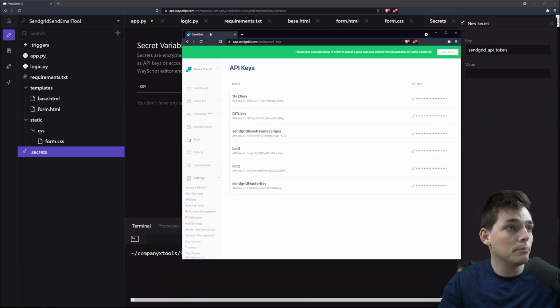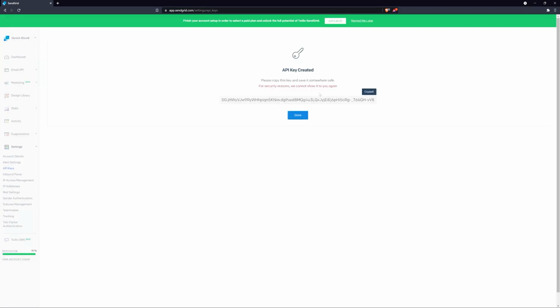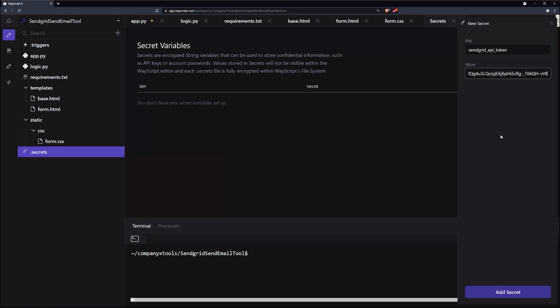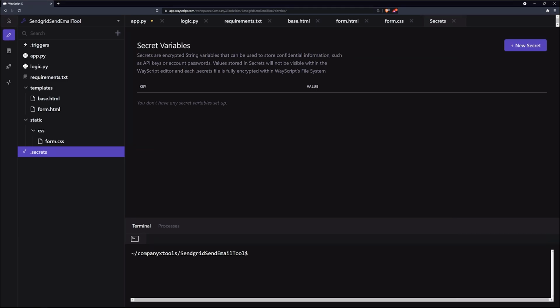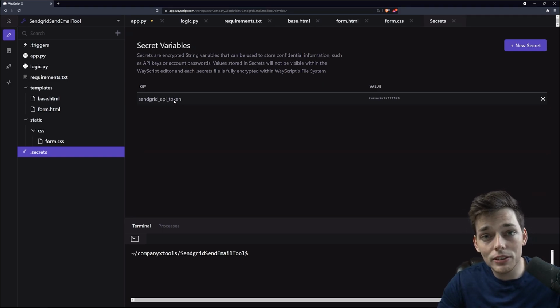So I will pull that over now and create a new token for this tutorial. This token is what I need here, and I will bring that into my value of my .secrets file and paste it here. Once we have that, we can click Add Secret down here in the bottom right, and that should populate a value here, which it does. And this is the value that we'll need to actually send emails and authenticate ourselves to SendGrid so we can use their services. Now that we know how the system works and it's all set up, the last thing we have to do is to actually host it on some endpoint. And we can do that by using a deploy trigger inside of WayScript X.